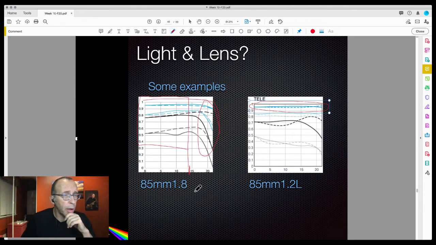And it still has a wide aperture of 1.8, so if you want to have shallow depth of field and all that. So, stuff to think about. That's just me thinking out loud of some of the things I would think about if I was looking at this MTF graph. Let's jump ahead here.